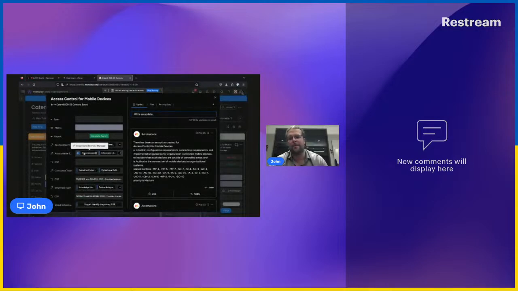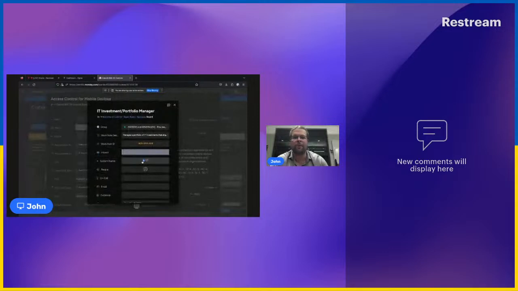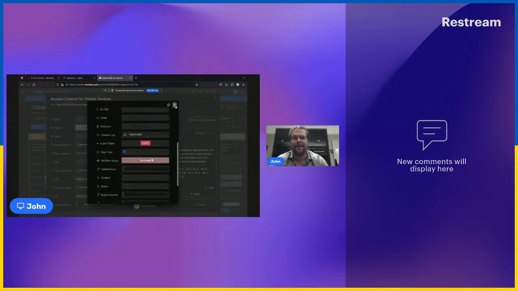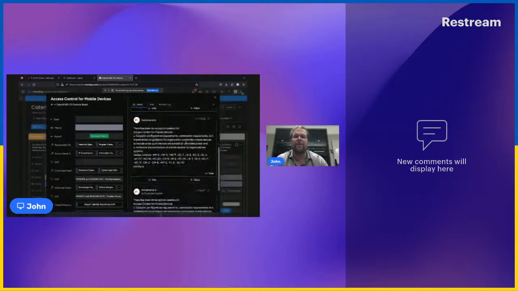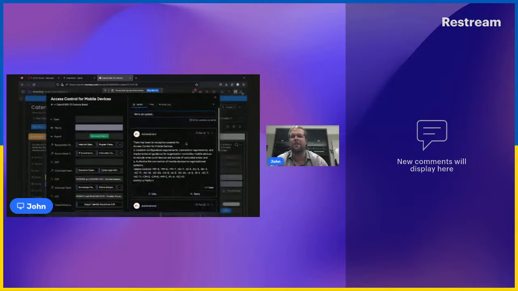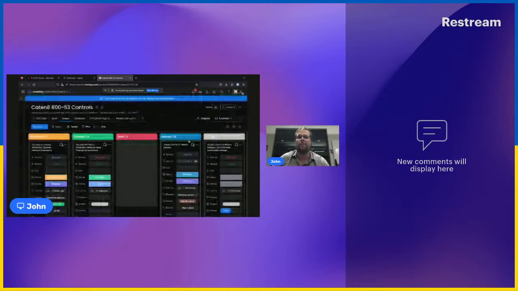Additionally, who's accountable for something, right? Our IT investment and portfolio manager. We have their work role ID, their work role description, and we can assign people to this role. Again, we could send that alert. Over on this side, we have automations to log anytime an exception is generated for a control. So now when we look historically at the emplacement of a control, we can also understand what time there was an exception and if a malicious actor took advantage of our security controls being out of place, right? Because we made an exception for a group.